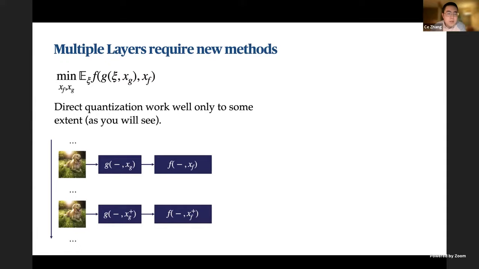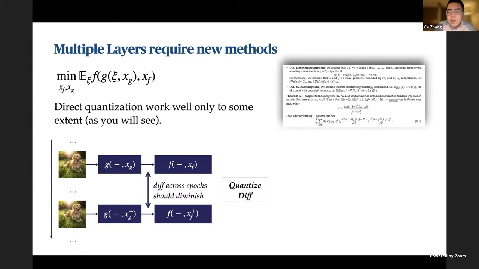The key idea is that if you look at the difference of activation across epochs, this should actually diminish. The more you train, the smaller this difference would become. And then the thing you can do is, instead of compressing the activation directly, you can quantize the difference of activation of the same example across multiple epochs. This gives you something that has very interesting theoretical behavior: even though you have a biased compression of your activation, if you compress the difference, and if you have a high enough precision of the compression, you are going to have an unbiased behavior of the convergence. That actually makes us really excited. And the intuition behind the algorithm is actually not that hard to understand.